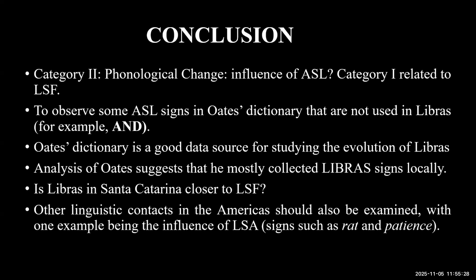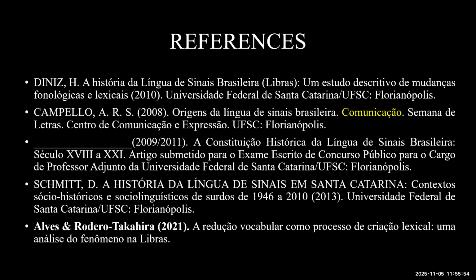The next point is around analysis of signs being collected locally. So we had the example there of the sign for find. No, sorry, the sign for have, which appears in the dictionary, but we have later found really is only used in the south of Brazil. So we know that Eugene worked all over Brazil, and signs were collected from the length and breadth of Brazil. And this isn't necessarily referenced very well in the dictionary. But thank you very much for giving me the time to present today. And I'll take questions.